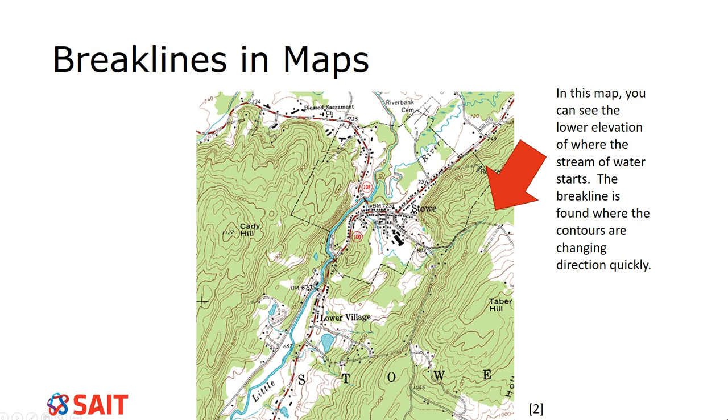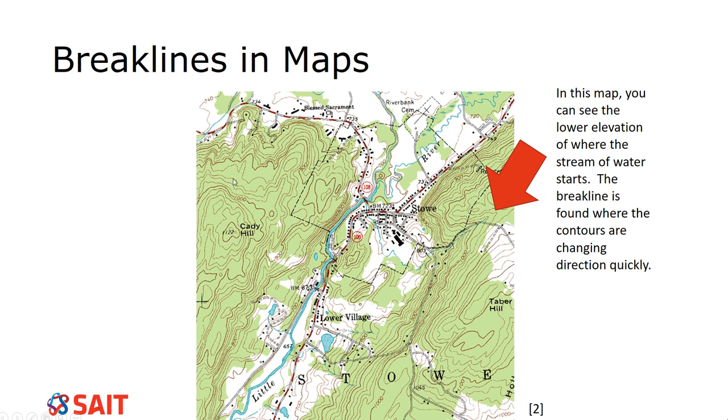You can also see down here along the roads that the contours change in funny directions. That's because the edge of the road is actually a break line. Those are drawn on because we want the contours to make sense along the road. So you can see that also as we go lower here. If you look at your maps, you will definitely see some changes very similar to this, especially along roadways and man-made areas. It's where those contours make those quick changes, and they are at the same location in the line, right? So it's an obvious cut.